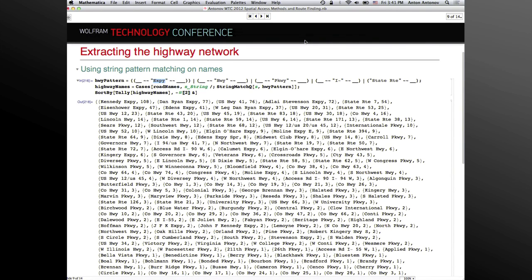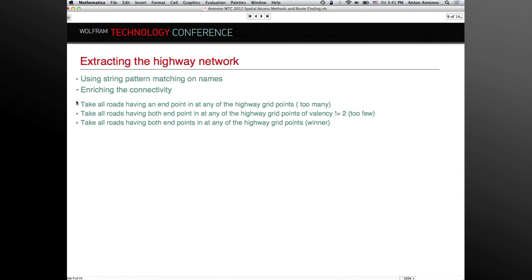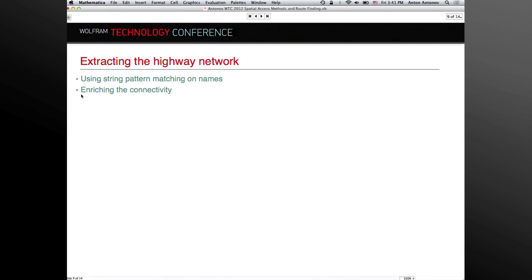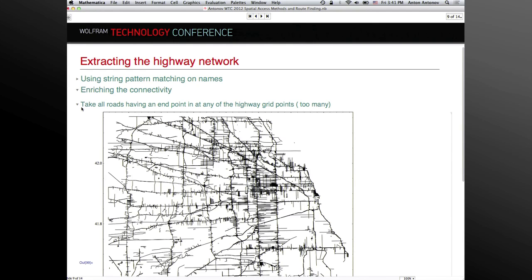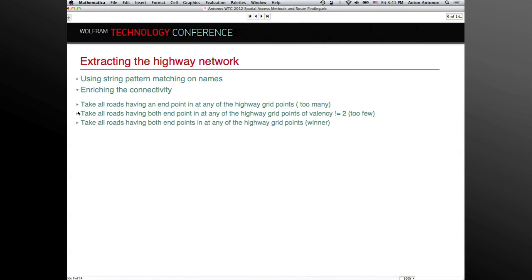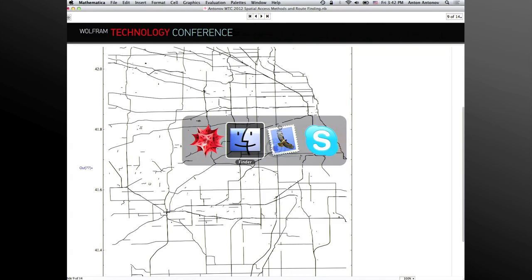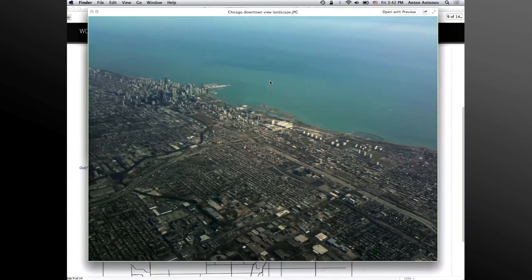And anyway, now, after you have found some of the routes, basically what you get, unfortunately, I forgot to put it in here. Well, let me show you. You get something like this, which is a little bit disconnected. You see, say, this area here and this path, this is kind of important. This is the Chicago area from the airplane. It's basically this turn here and this route here.